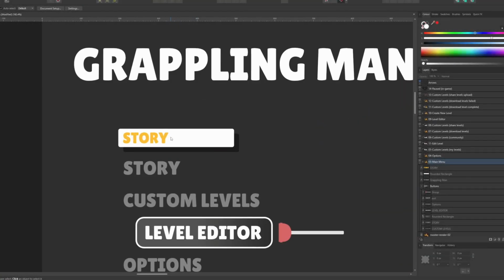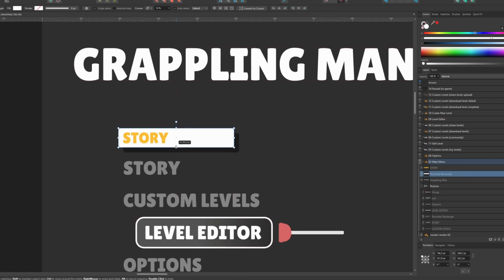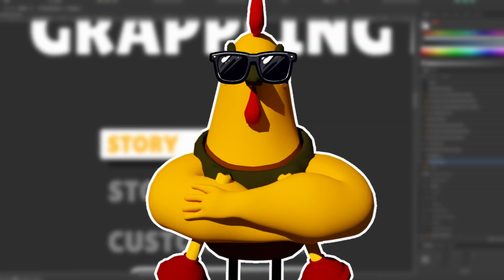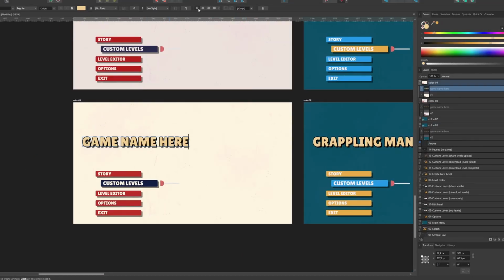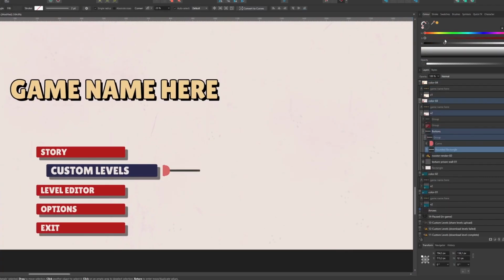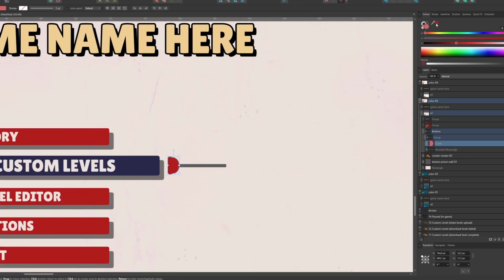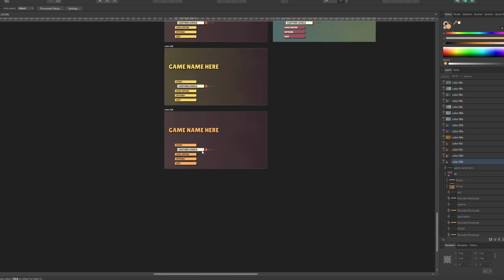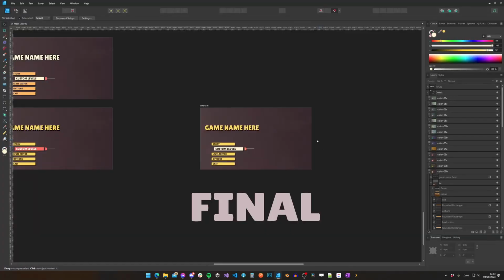Now to the UI part of this pipeline. This is where you take all of the UX and make it look good. And obviously this is where I, as a programmer, shine the most. Usually, my process simply involves taking the wireframe and starting to do a color palette and experimenting until I find something I like. As you can see, I ran through a lot of different palettes until I found something I actually like. These are the final results of that.